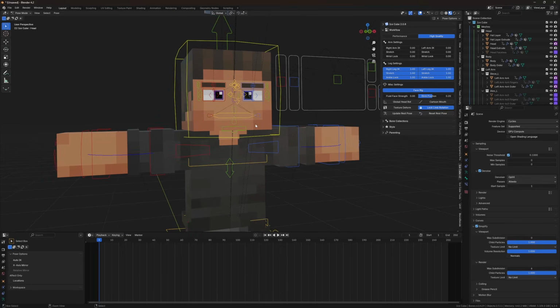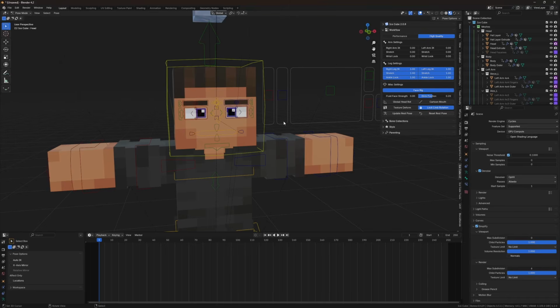Resetting the rest pose will undo that, so now you can reset it perfectly fine, back to defaults. If you noticed earlier when I was messing with IK, I had to open up this bone collections panel.